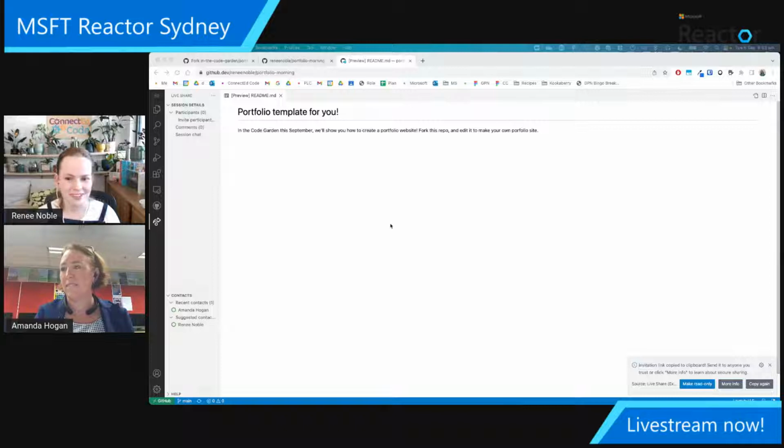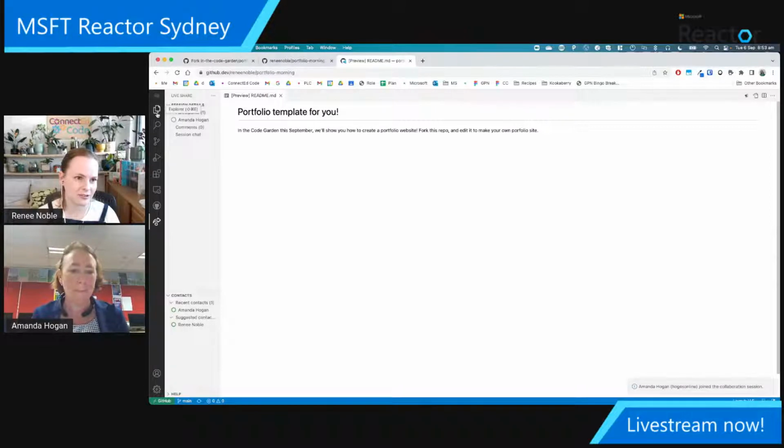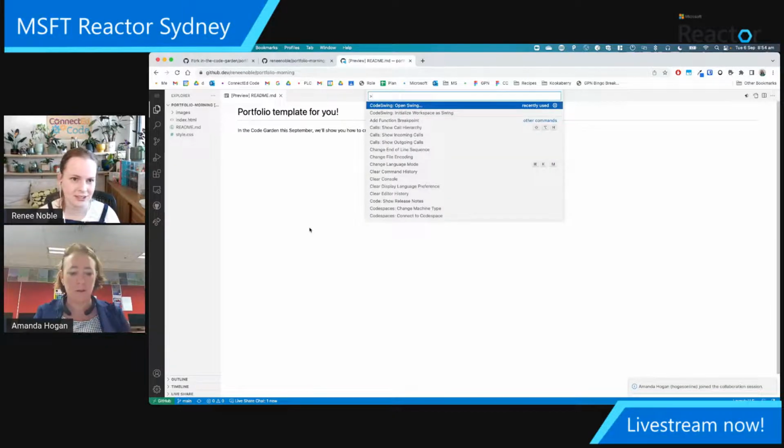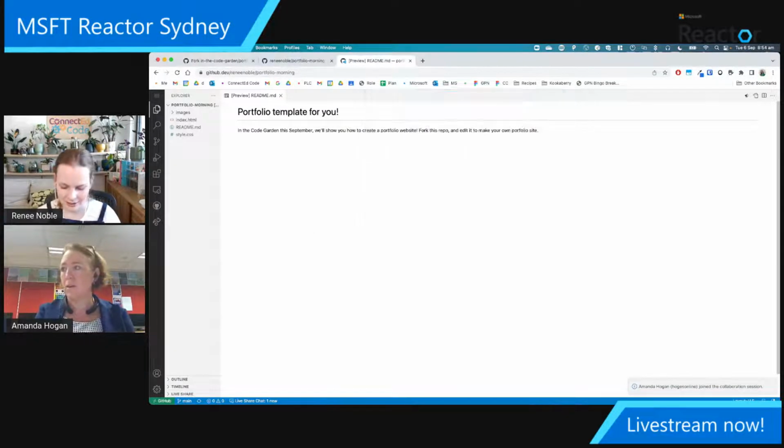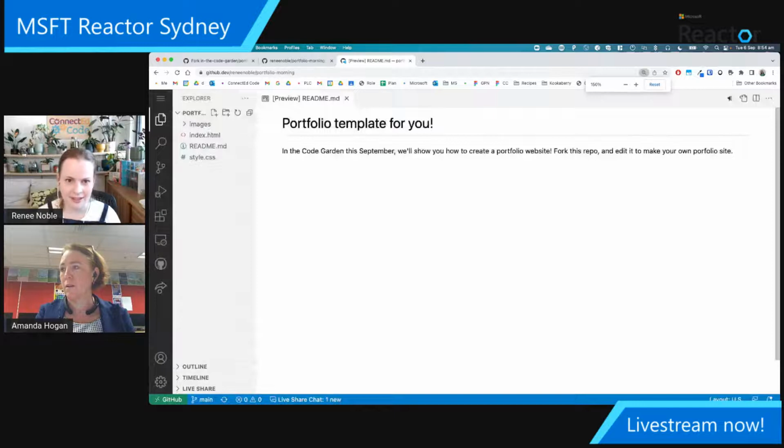Okay. So now we've got that set up, and while Amanda joins us, I'm going to take a quick rundown through what we have. I'm going to open the File Explorer. I've said previously we have the CodeSwing extension installed. So I'm going to start by doing Control-Shift-P, which opens up our palette. I'm going to make this a little bit bigger so you can see better.